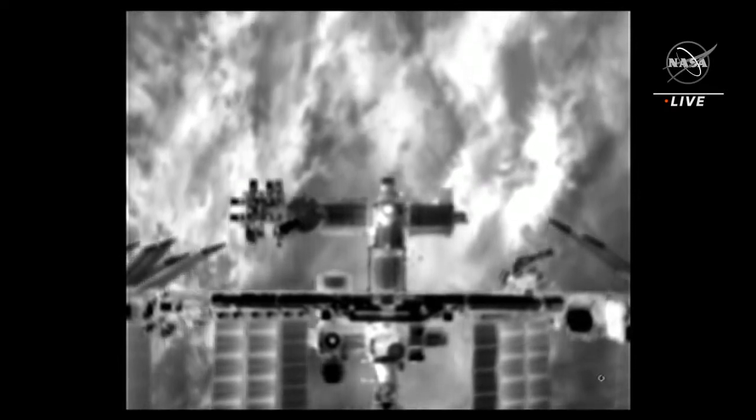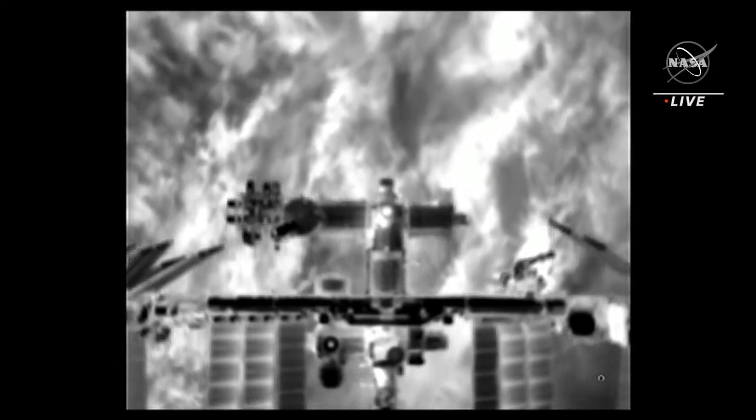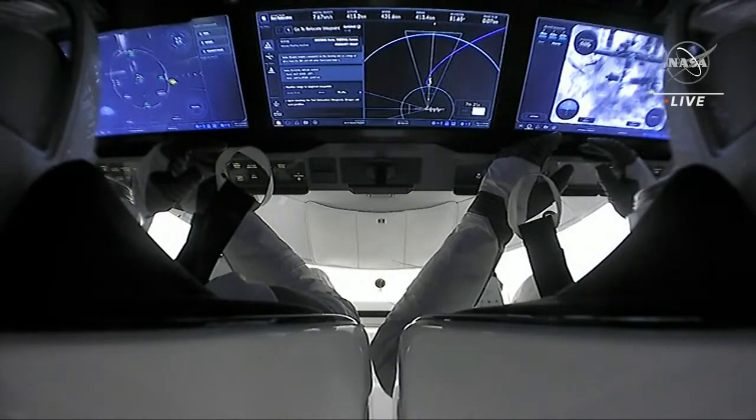Again, what the crew is doing is coming back in to 60 meters. They had a commanded hold at just under 89 meters, so they're making a slow and methodical movement inside, still along that same undocking axis, but they just want to meet the 60-meter point. We're now inside 71 meters.